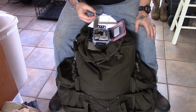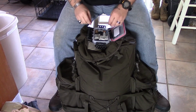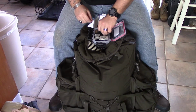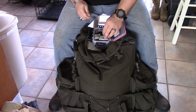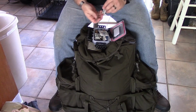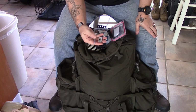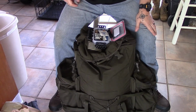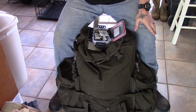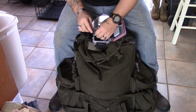So I'm going to set this to the side. I would be doing this outside, but it's only 14 degrees out and we're waiting for a blizzard to roll in. And then also a hot glue stick and a pencil sharpener is what I'll be using. And I'll put this all back.